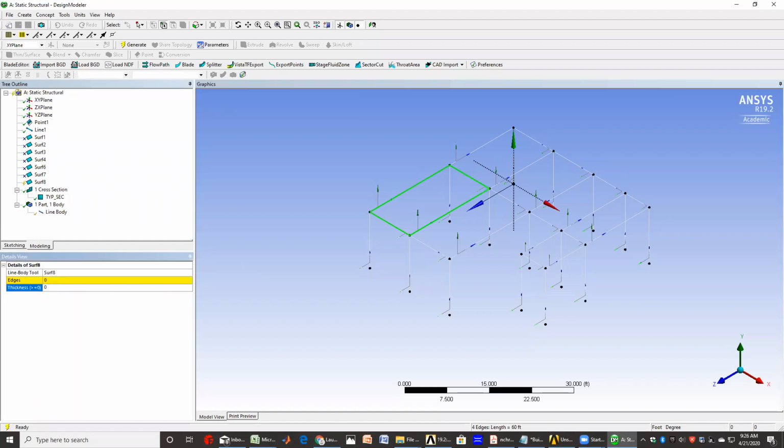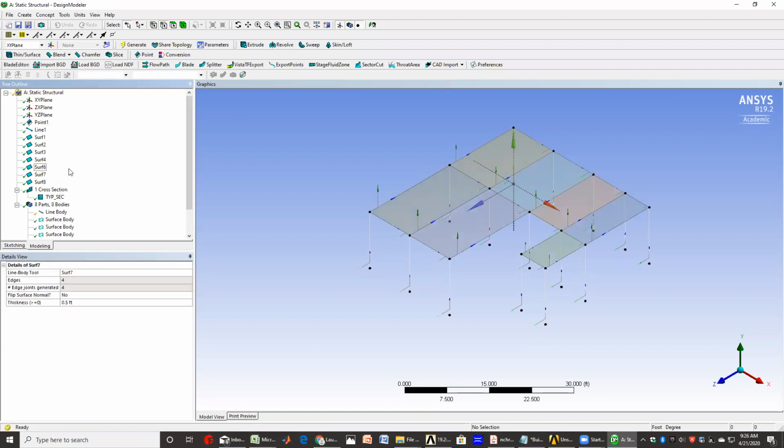Make it 0.5 foot, 6 inches, and here is my surface. Then I generate. So now I have all the surfaces. I can go back again as I did and just unsuppress. And now I have my element or my structure with lines and surfaces like this.